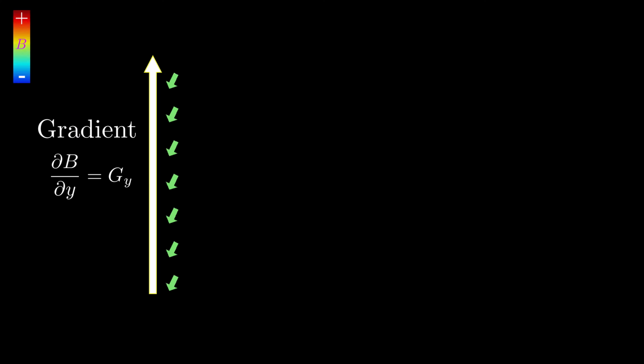Now, the major concept to introduce here which makes imaging tissue possible is the magnetic field gradient. Consider a small collection of spins here, all at Larmor resonance in the laboratory frame. What we're going to do is alter the magnetic field B such that it increases linearly with space here. That is, the magnetic field increases as we increase our Y location. What will happen to our spins in this gradient?